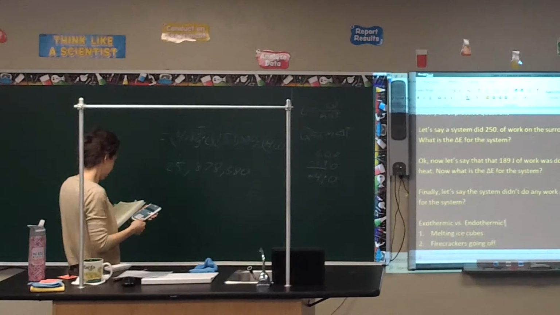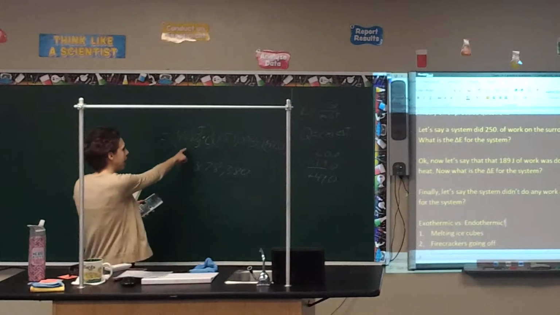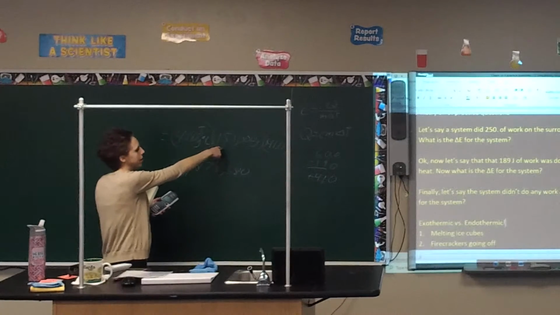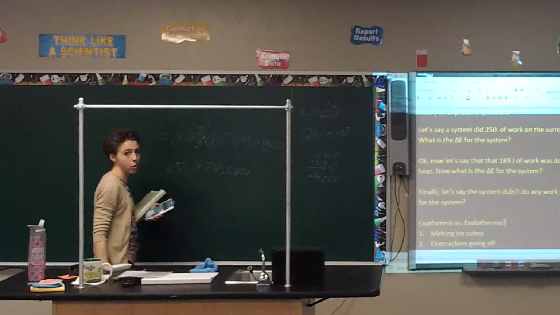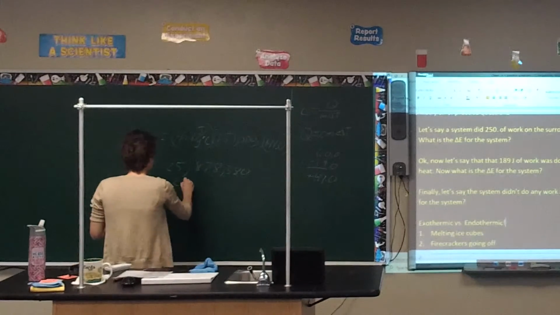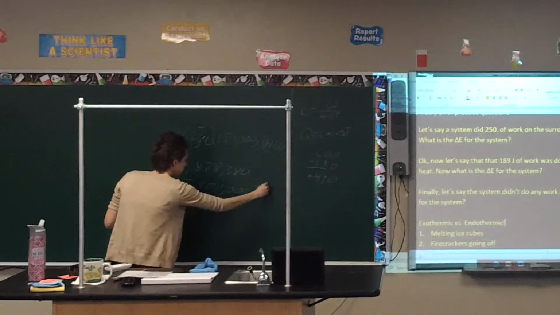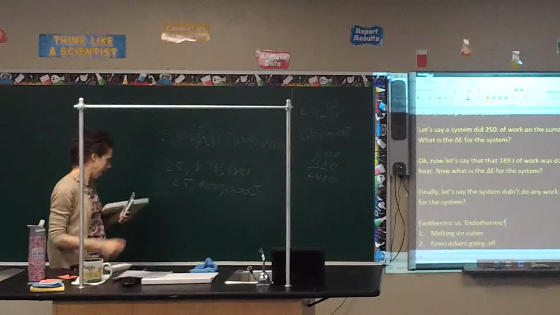Alright, so thinking back through it, how do I round this, or how many sig figs should it have? Well, if this one has 3 sig figs, this one has 3 sig figs, this one has 3 sig figs, how many sig figs should my answer have? 3 sig figs, perfect. So 25,900,000 joules would be the proper answer for it.